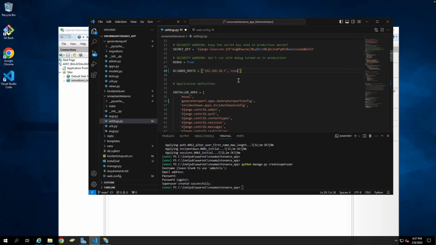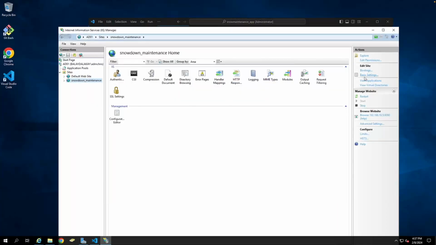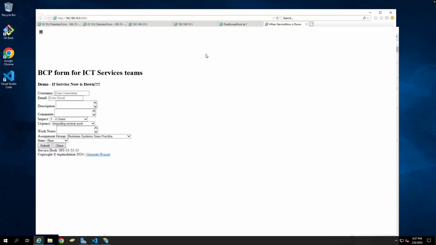Let's say snow down, and I will configure it with my domain. Yep, file, save all, and then browse, and should be working, but not.